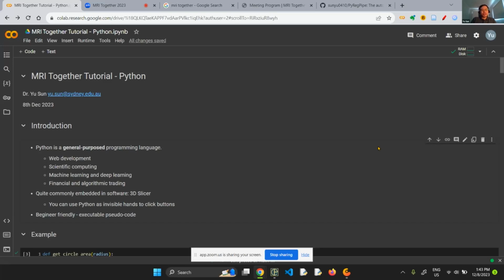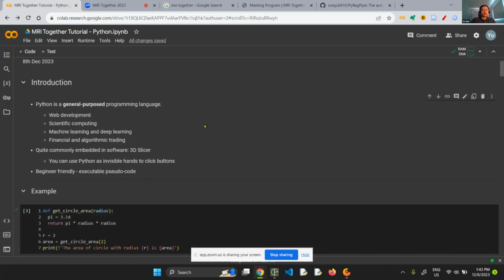So the way I put it up here is basically have the aim. If you are new to Python, you know where to start, what to look for. And if you know a little bit of Python, then you know what tools are there to analyze this DICOM and process them. And if you are very familiar with DICOM and Python, then you probably can see some of the tools or the way of thinking that I do. So if you are at different levels, hopefully you can get something out of that. So, okay, let's get started.